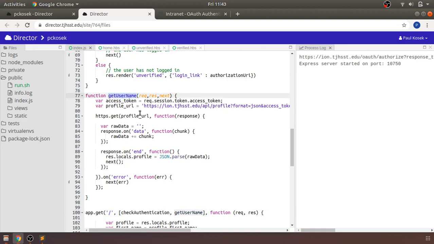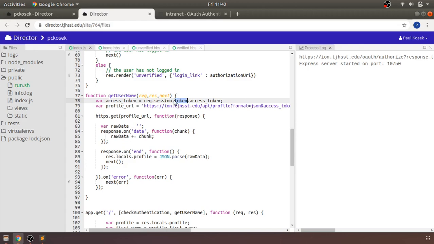Get username. So right now I dip into the req.session object. I dip into our session and I ask for the token and I ask for the access token. If you're unclear about where these objects reside, I encourage you to go back and look at some of the previous videos and see where this stuff fits together.